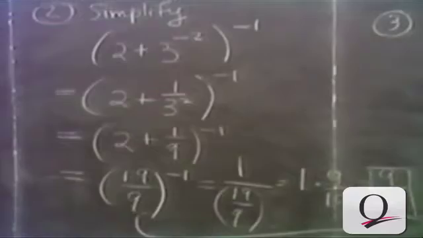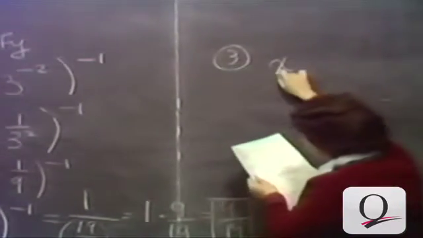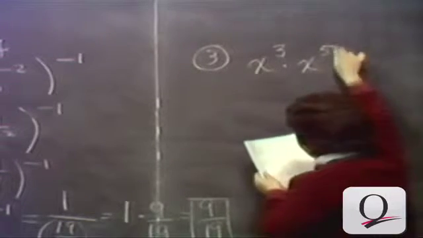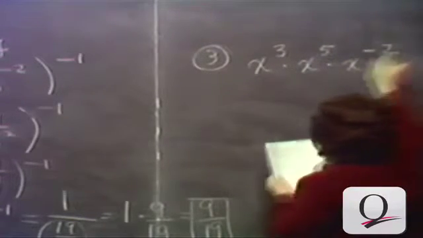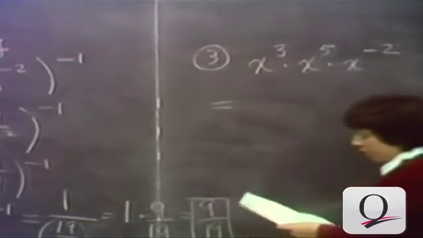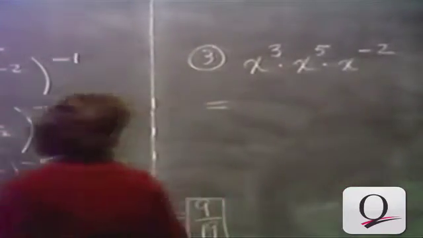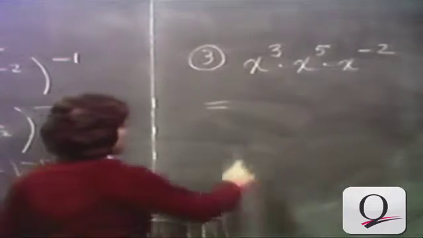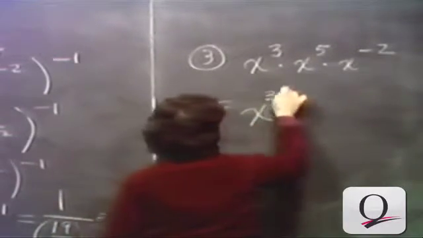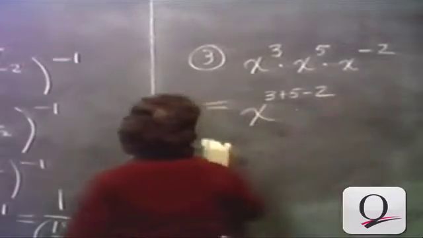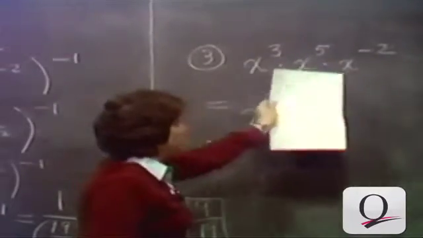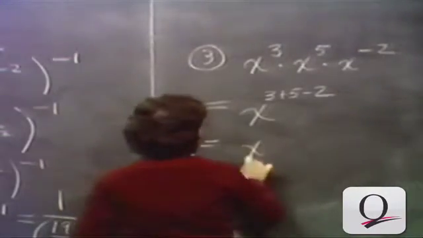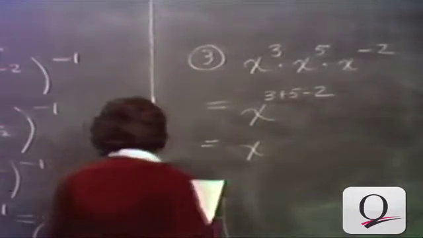As our third example, let's simplify the following expression. X cubed times x to the fifth times x to the minus 2 power. Now, we've worked on this involving positive integer exponents. When the negative exponents are in there, same procedure. We keep the common base and we combine the powers. We add powers, and here we're going to subtract. So 3 plus 5 minus 2, giving us x to the 8 minus 2, or x to the 6th power.